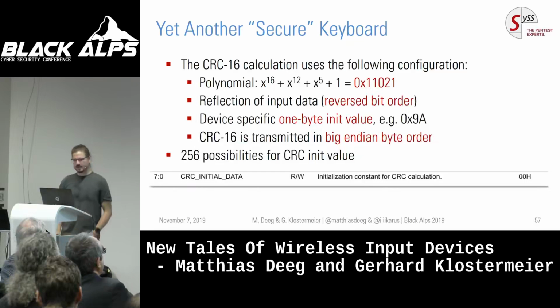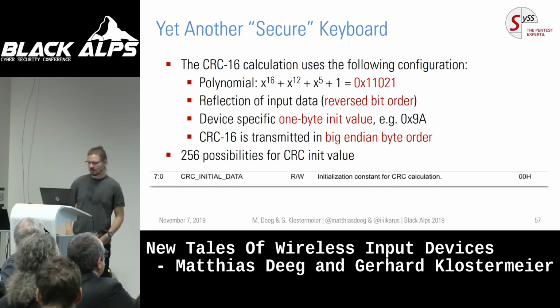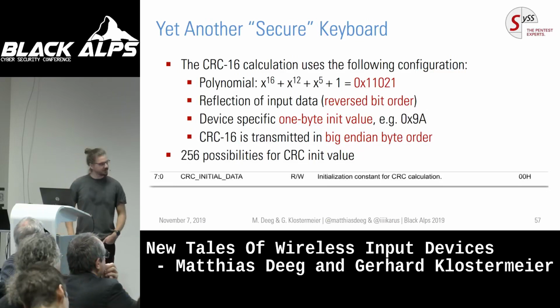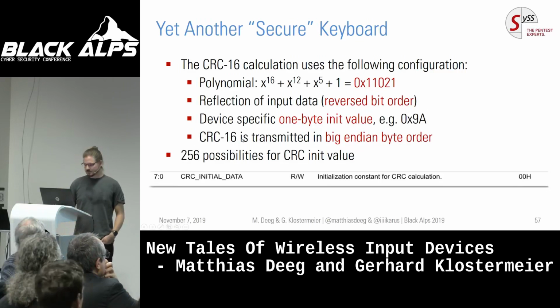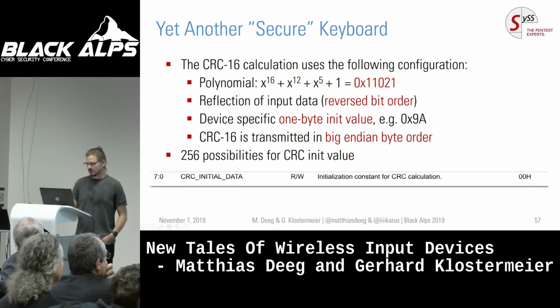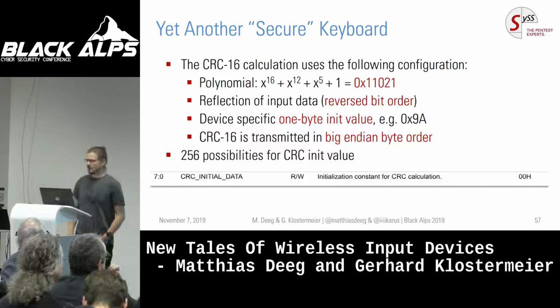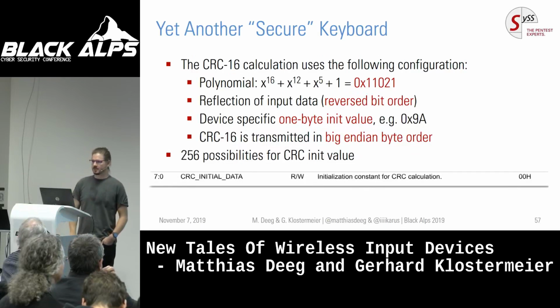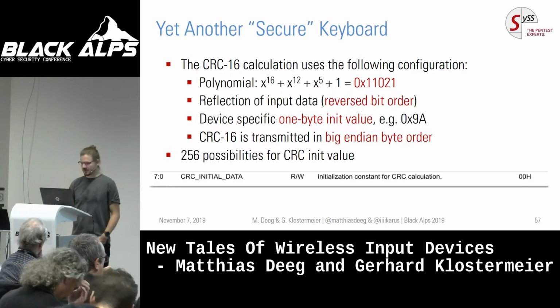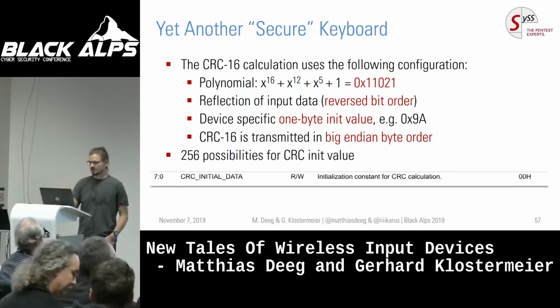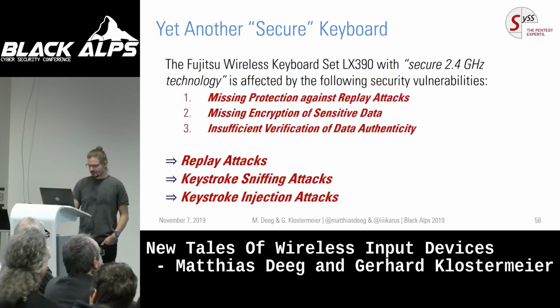Just for the sake of completeness, you can brute force the CRC, how it's working. And you can see down here there's a device-specific value. In this case, we have to initialize the CRC with this value. And if you want to hack the keyboard of your neighbor, of course, you just sniff one packet and brute force the CRC. If you're hitting the right CRC, you found your device-specific initialization value, and it will be used for all packets there.